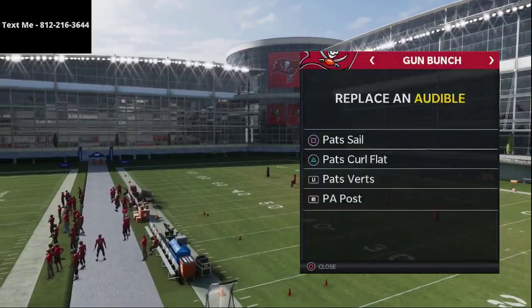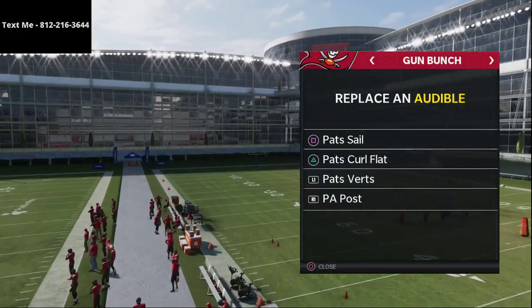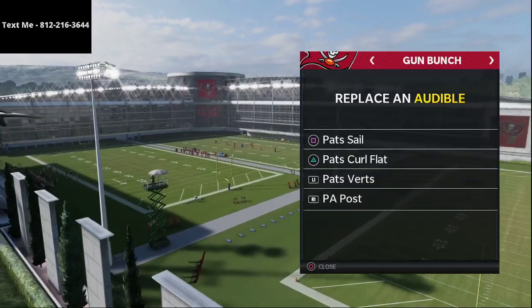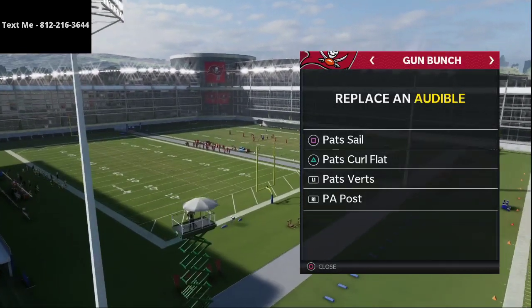In my opinion, New England has the best pound-for-pound playbook in the game. It has some of the most simplified things. It also has some of the most complex and deep things.